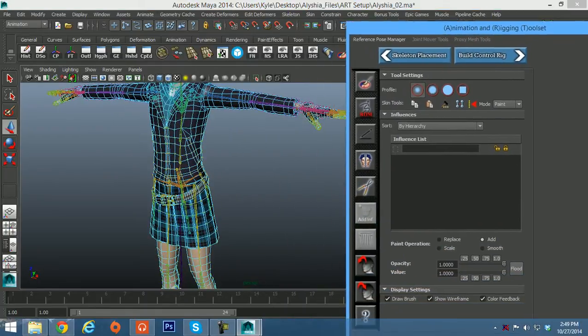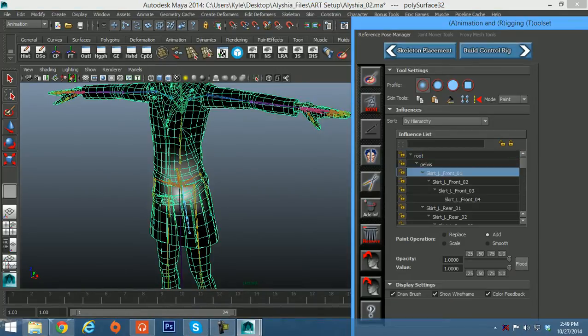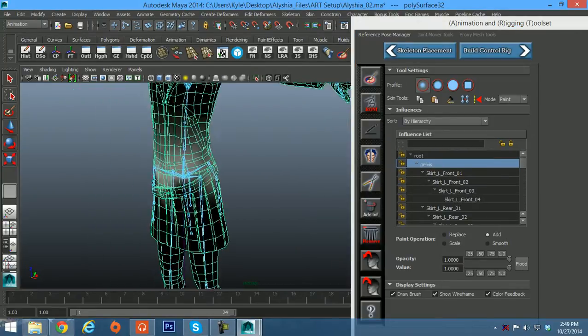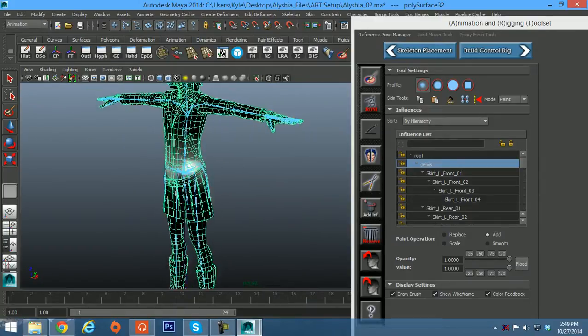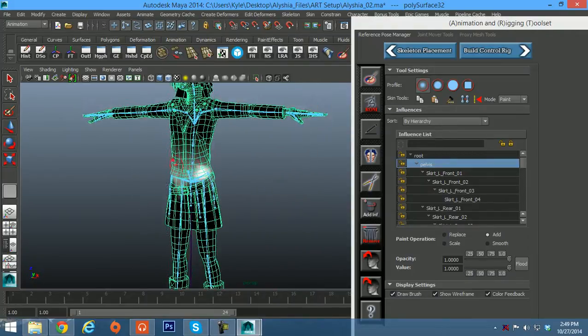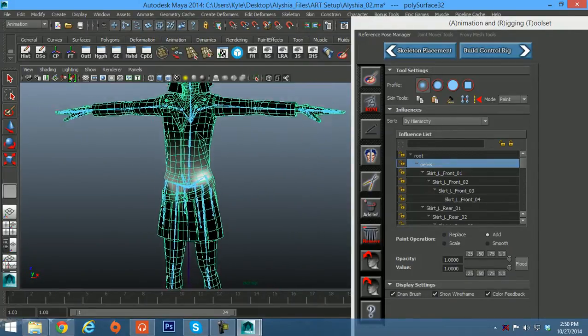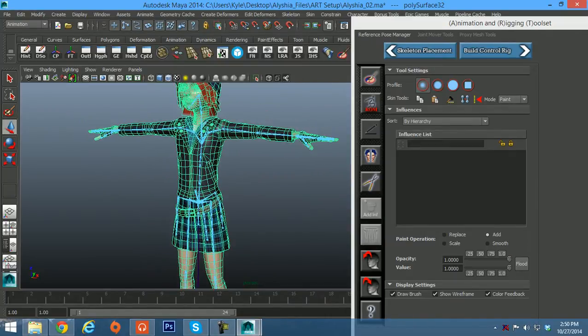So from this skin cluster, I'm going to go ahead and start painting influence. We're back to object mode. And you just go through and start painting in the bones. If you do any skin painting, there's plenty of tutorials out there that show how to better go through all of this and paint skin weights to bones. I'm just going to show you some of the extra options that I end up using through the art kit to do my better refinement of painting weights.